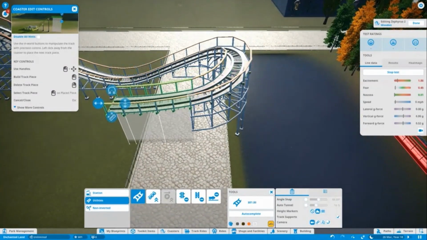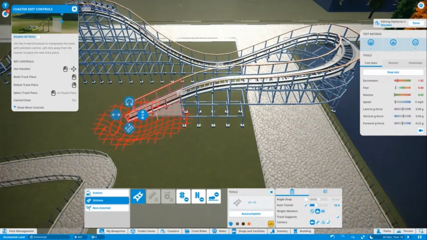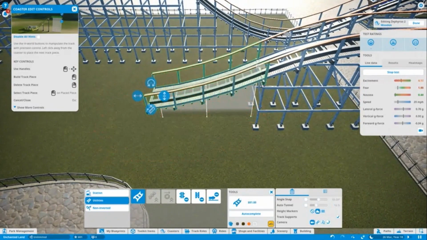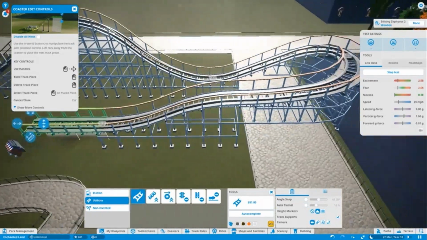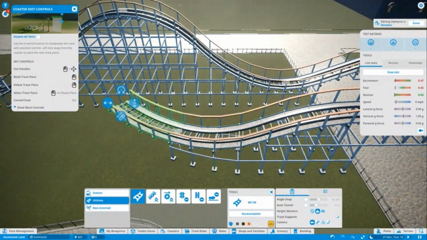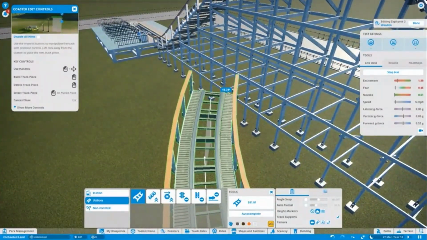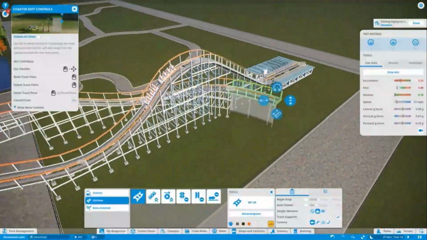There we go. A little bit of a double down section here. Just a tiny bit. There's a tiny dip there, and then yeah, I did want to make it kind of go a bit into a tunnel, into a pit. However, there wasn't a lot of space because of where the path was and how the terrain already was. So I didn't end up doing that. Here we go. Of course, this is a classic wooden coaster, so there's not very much banking on here.